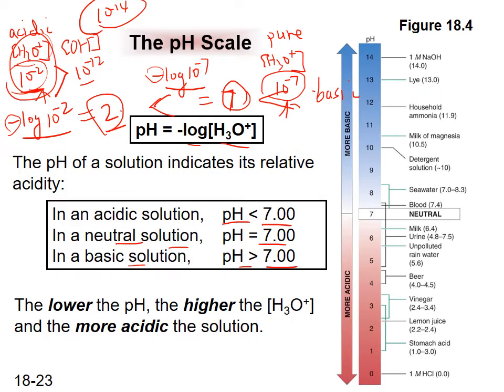So here are some typical acids and bases with their pH. Hydrogen chloride is a strong acid. The pH can be close to 0, very small. Smaller pH means more hydronium concentration and more acidic. Lemon juice is about 2.5. Vinegar is about 3. And neutral water is 7. Seawater is weakly basic, and detergent solution usually has pH 10, so greater than 7 is basic. Household ammonia is about 12. Sodium hydroxide is a very strong base, with pH close to 14.